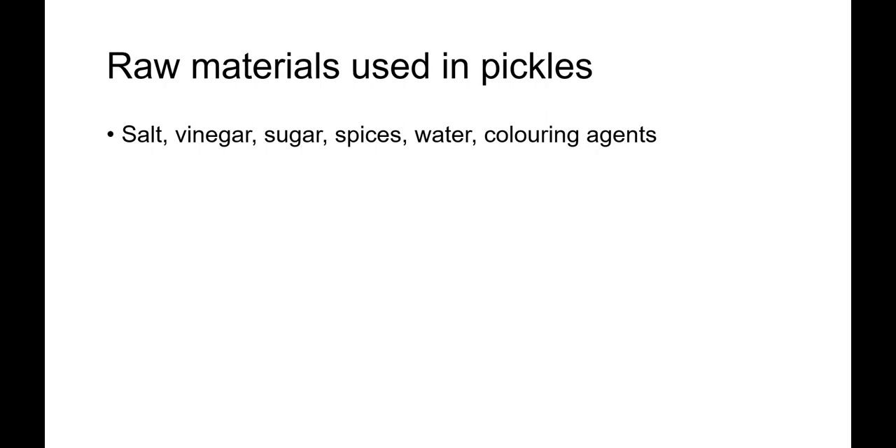The equipment required is not very sophisticated. A weighing scale is essential for large-scale production. Liquid measurement units — half liter, one liter, two liter, four liter — are suitable for measuring water, brine, and other liquids. Non-corrodible metallic vessels are recommended; iron and copper are not used. Glass-lined vessels or stainless steel vessels can be used, and in some industries aluminum is also used. Ladles, spoons, and measuring vessels should also be non-corrodible.